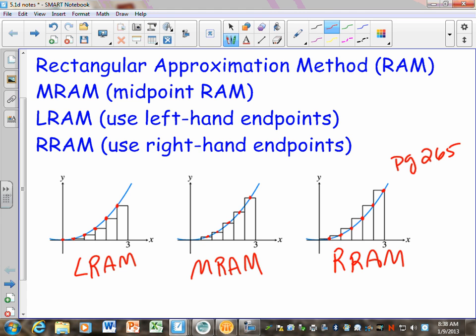So today, here's the really fun part. We're going to do one problem, but we're going to do it with left, midpoint, and right, and see what our approximations are. Are they close to each other, and which ones are underestimating, which ones are overestimating? I don't know, we'll see. It depends on how far we get. Then we have the programming stuff.